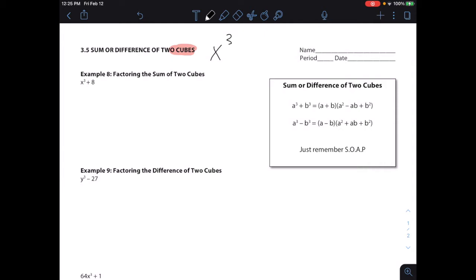But also we have numbers that are cubes, like the number 8, the number 27, the number 64, the number 125. Those are all cubes because we can find a number multiplied by itself 3 times that equals each one of those things. So for example, 2 to the third power, 2 times 2 times 2 is 8. 3 to the third power is 27. I'm writing it right over where you put your name, which is kind of silly. 4 to the third power is 64. 5 to the third power is 125.